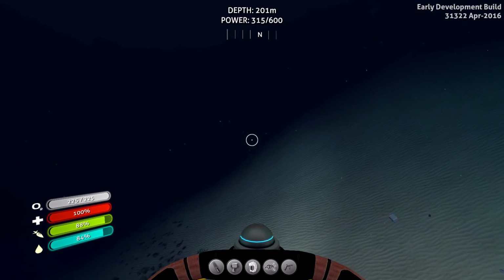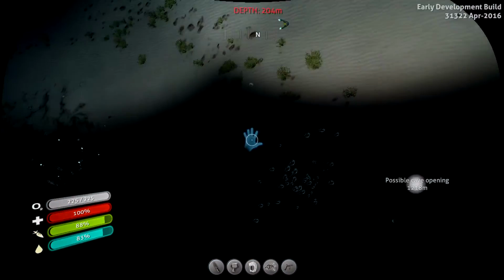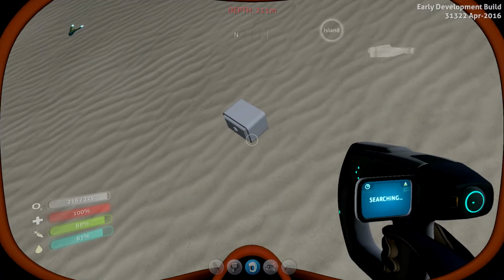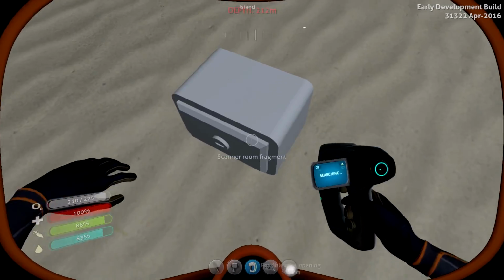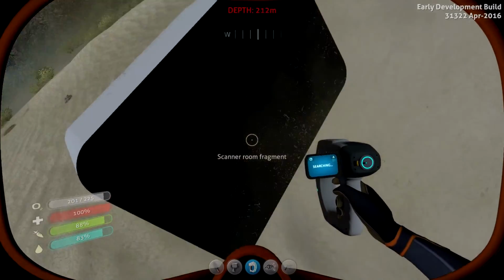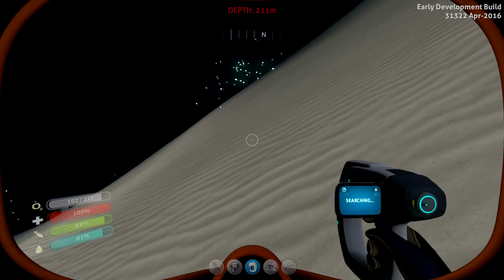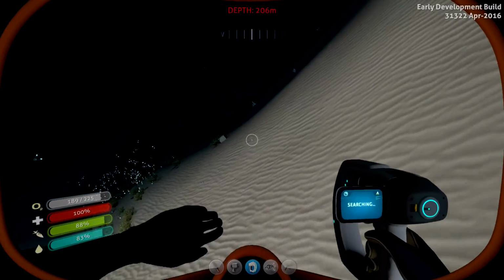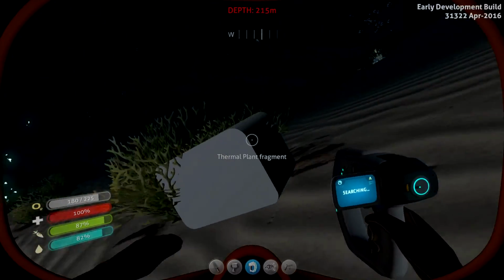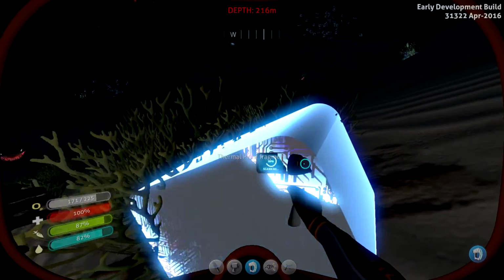There's a fragment of a thing. I can think of two processes off the top of my head. Both scanner room fragment, huh? Oh, come on. Oh, man. This is one of those dead fragments. Both are related to tectonic activity. They could be grobbins, which are... Ooh, thermal power plant. I wonder where that goes.